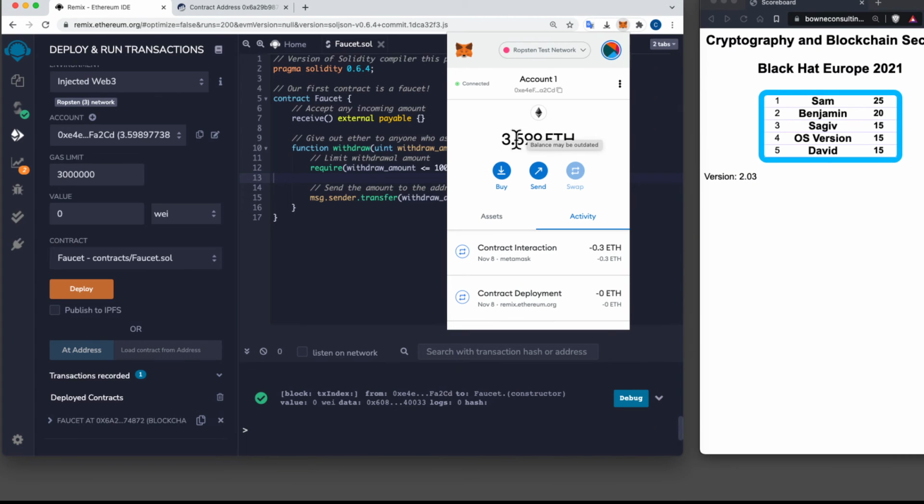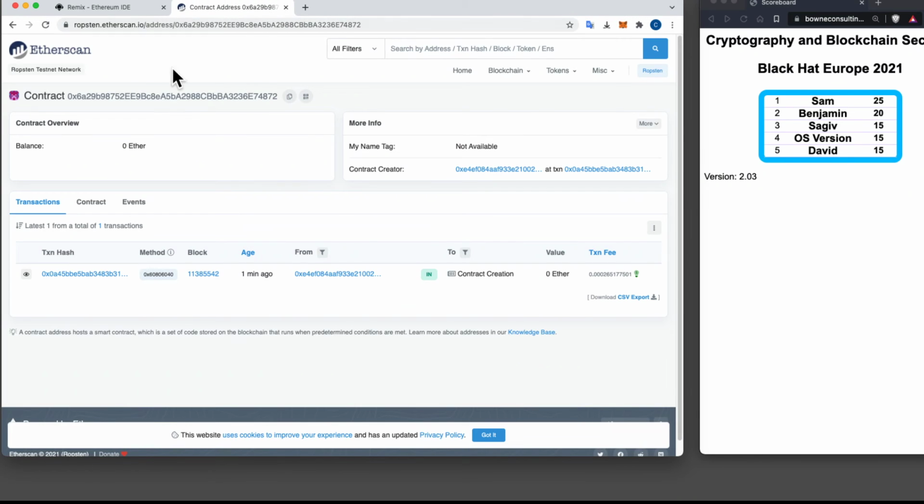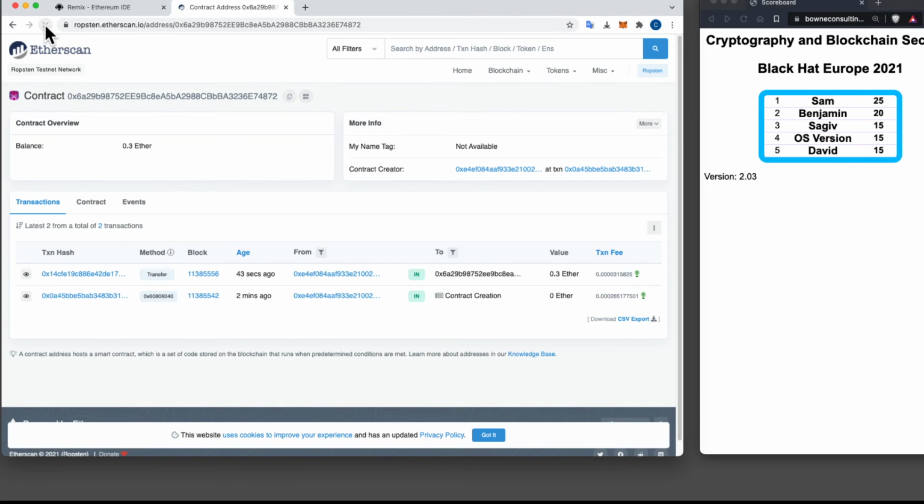I've spent 0.3 Ether putting it in the contract. And now I can see that if I refresh this page, searching for this contract address. Now I have 2 transactions, a transfer into it of 0.3 Ether. Create the contract and feed 0.3 Ether into it.